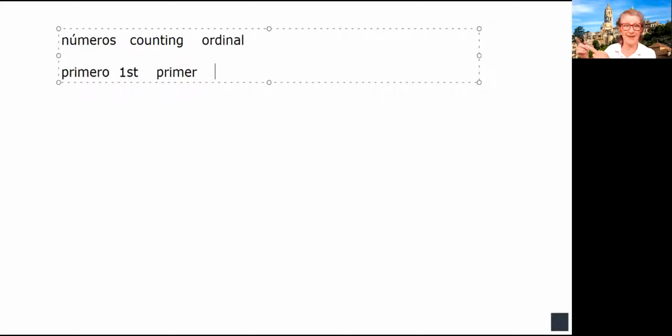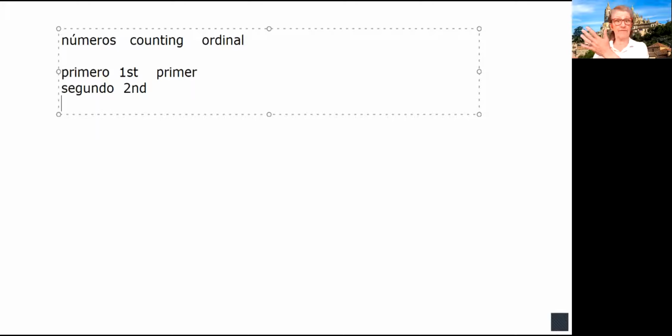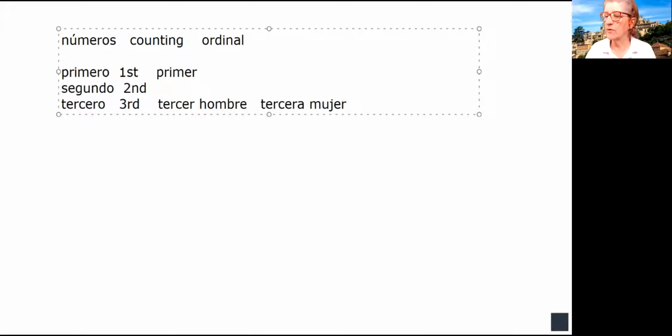You hear primero because many times we talk about whoever is first in line, or won first place or something like that. But here are the ordinals, the in-order numbers. Primero, segundo, second, and you may have feminine forms of these words, by the way. Segundo, tercero is third, and that, like primer, sometimes gets shortened to tercer. So you'll notice what gets dropped is this O. For first and third, they may drop the O if they come in front of a masculine singular noun. So el tercer hombre, la tercera mujer. Okay, bien, so primero and tercero have a shortened form just for masculine singulars.